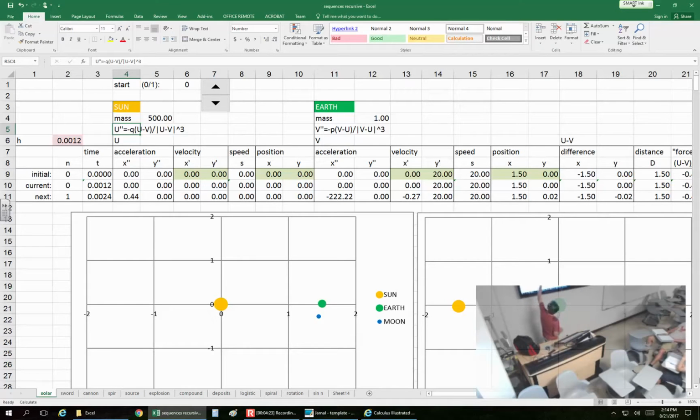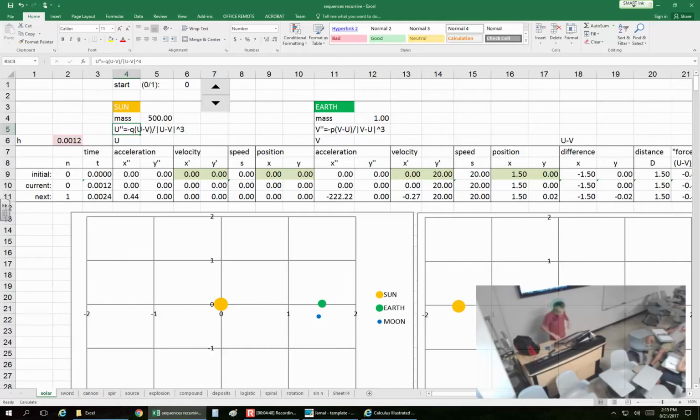Here I do x and y separately, and then in the denominator I put the actual numbers. The distance between the Earth and the sun is over there. So it is used in the numerator, and then the distance is used in the denominator, and it is cubed. Okay, so that's the vector form of the law of gravitation.